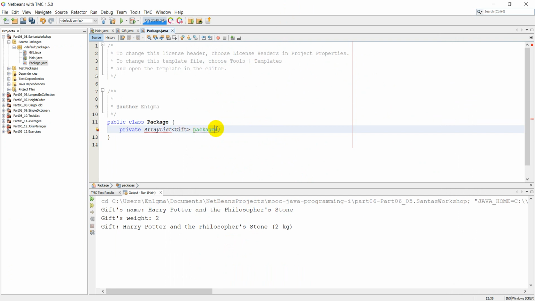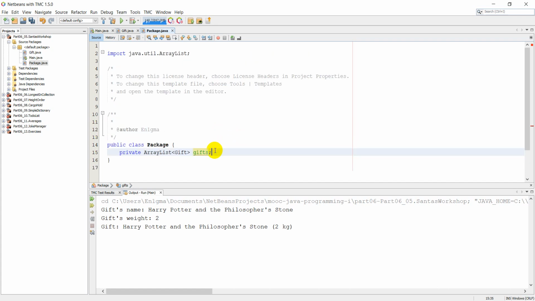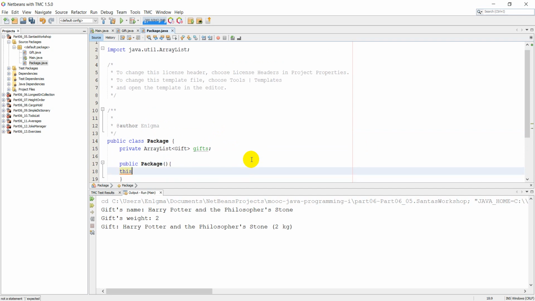Then we have to import the ArrayList. And then a parameterless constructor, Package, which is just this.gifts equals new ArrayList.